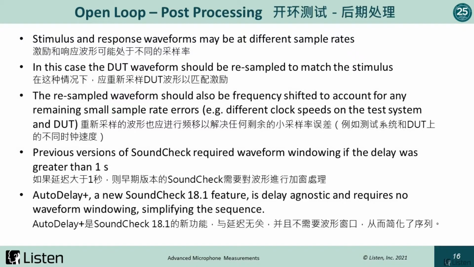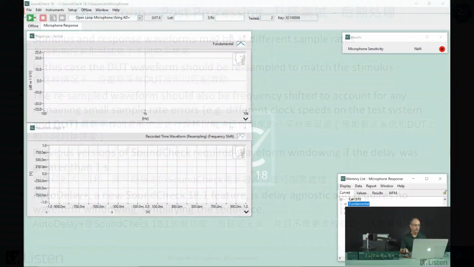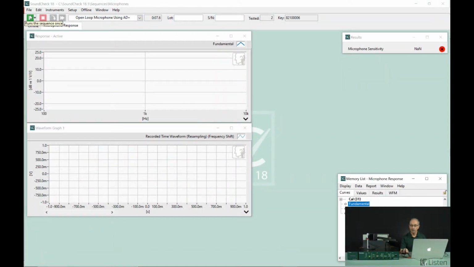Okay, so let's run the sequence, and there'll be some prompts along the way. And at some point, I'm going to have to transfer the waveform from the tablet up to the cloud and down to the computer. So there'll be a little bit of time where we're just moving some files around. This recording program saves to Google Drive, so that's what I'm actually going to be using today.